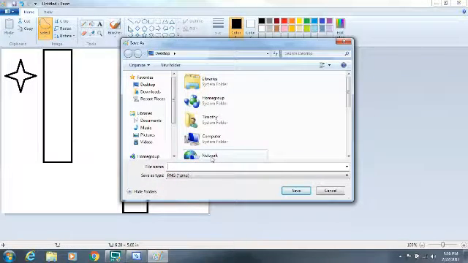Let's save this as cave 1, position 1. No periods. Save.